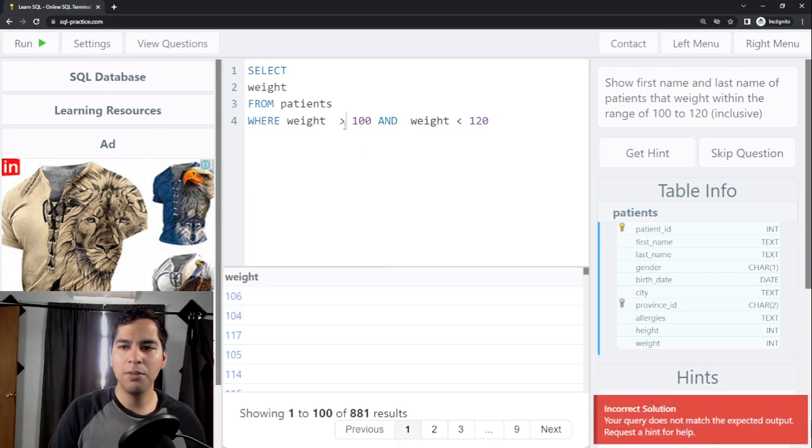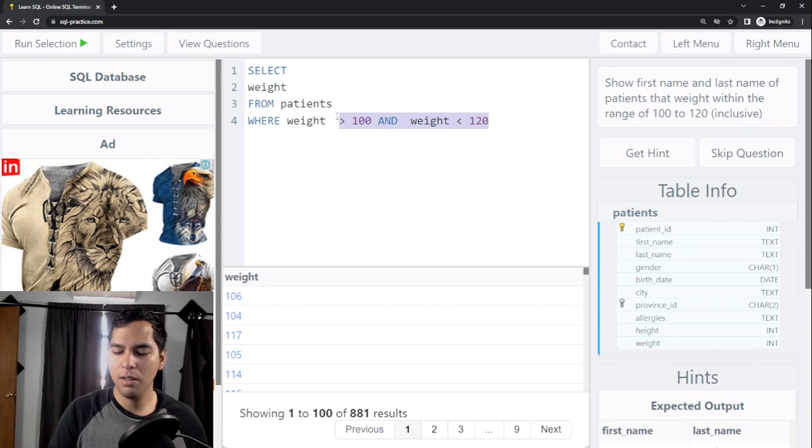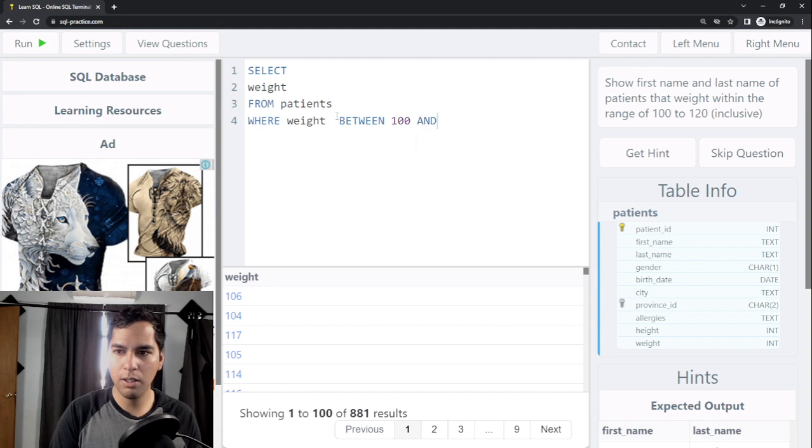Okay, so if I use the more than and less than, it shows us the weights ranging from 101, that's the minimum, and 119. So we are not going to find 100 and 120 in this query. So instead, we are going to use between 100 and 120. So that's going to also include 100 and 120.